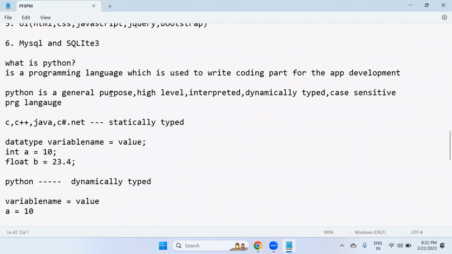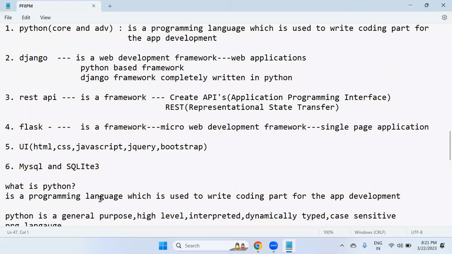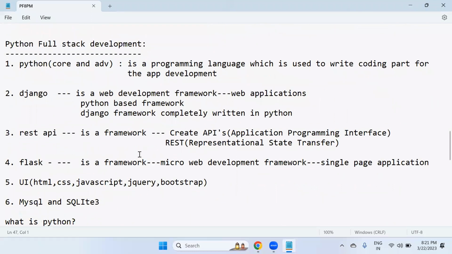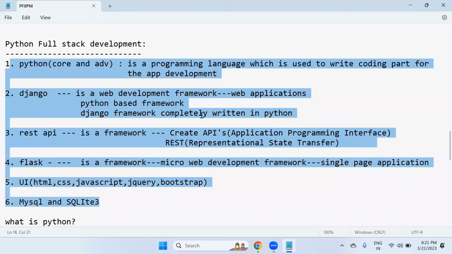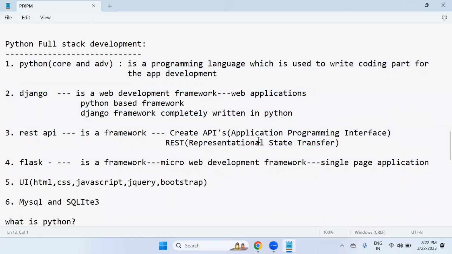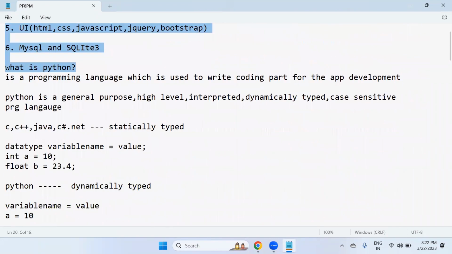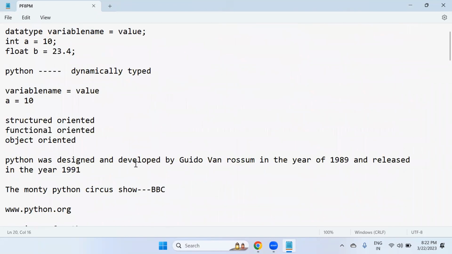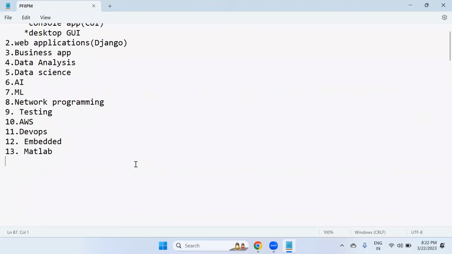Also what type of language Python is, and the Python full stack subjects which I covered in our sessions. I already discussed this on the first day itself. Those who are new to this session today, I strongly recommend watching my 2 videos on the DURGASOFT YouTube channel. In the playlist, you can find Python full stack by Mr. Mohan Reddy. You will get 2 videos, and today's video, the third video, will also be uploaded to the YouTube channel, so you can watch it there.